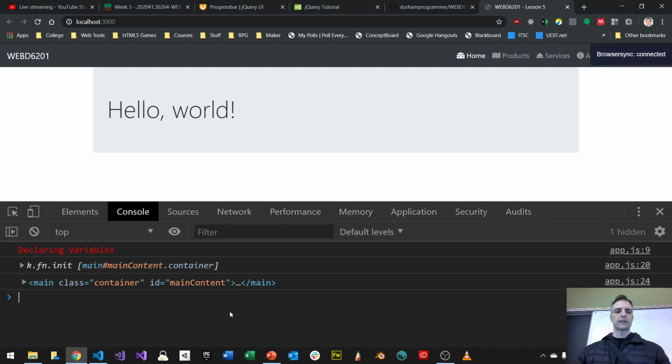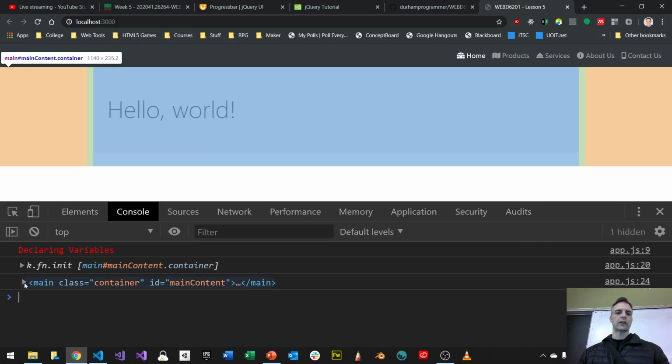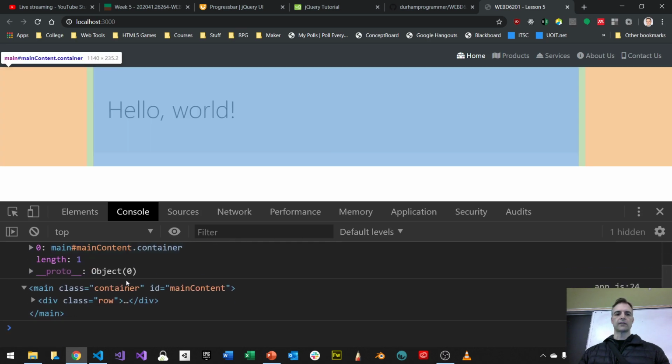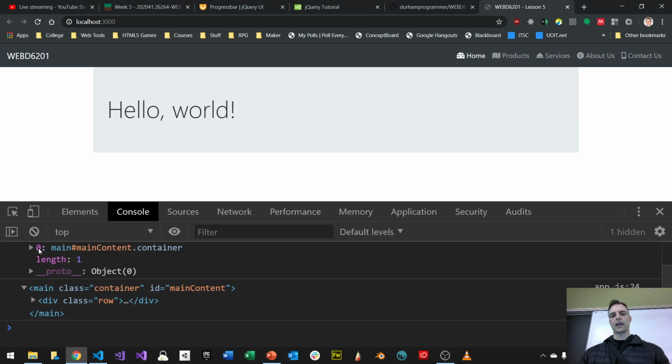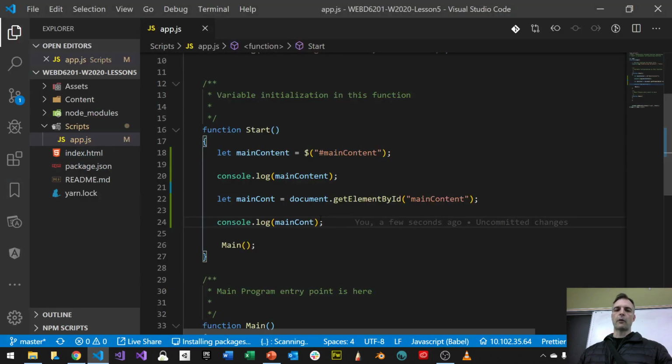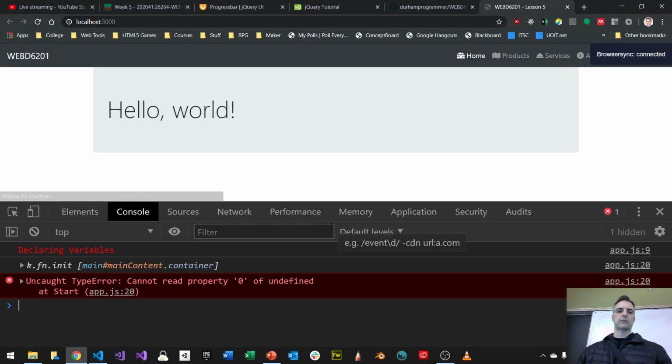And if I go back, you can see what the difference is. One returns the actual element. See? The other one doesn't return this. The other one returns this. In fact, what it says is it's a length of 1, and it returns this. Actually, what it's returning is an array. That's what it's returning, an array of content. Which means that if I want to get what I'm getting here, I have to do this, just like we've seen before. I have to do something uglier that looks like this to get the same stuff, right?